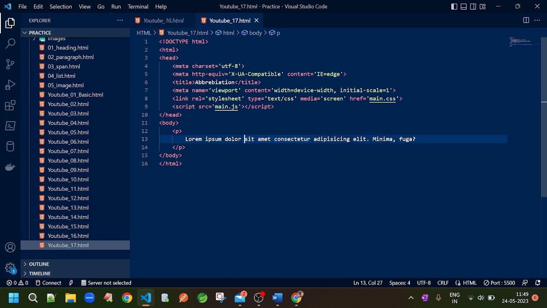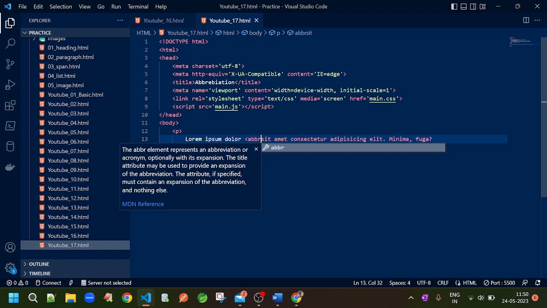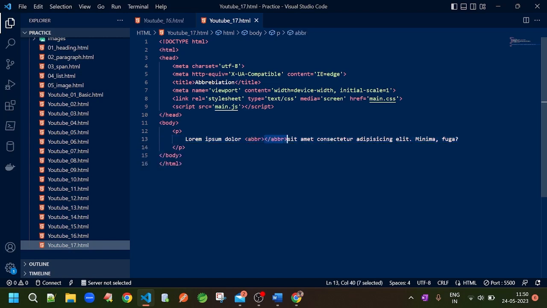Okay, so I will be adding here ABBR, and the tag will be created automatically. I'll be adding here the end tag, then inside it I'll be writing title.